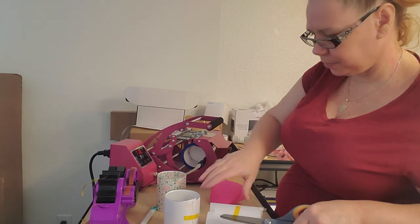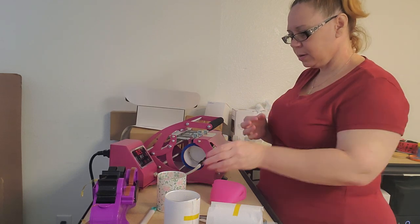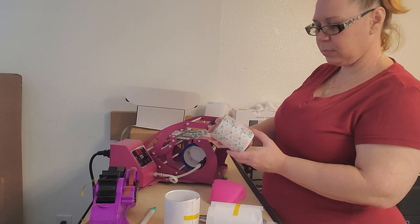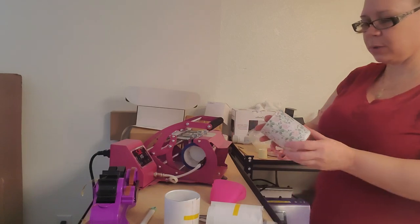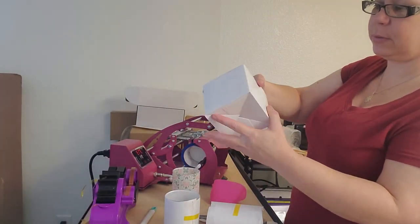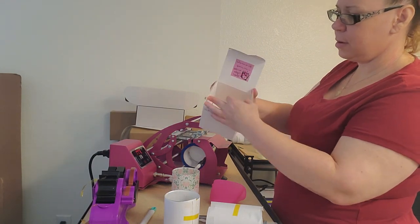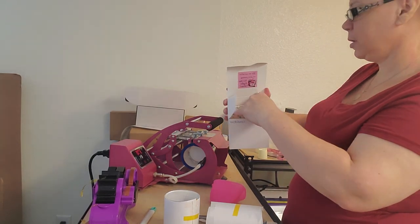That one's ready. This one's still a little warm. Came out beautiful. And then pack them in this little box right here. Lid on it, drop it in the box, put some tissue or whatever, and then there you go.